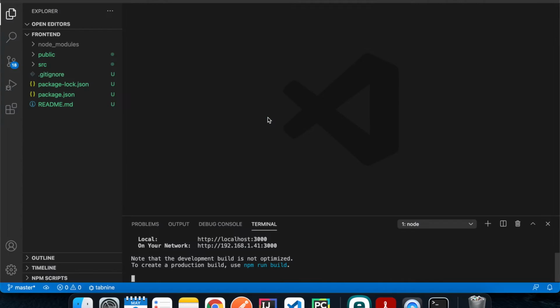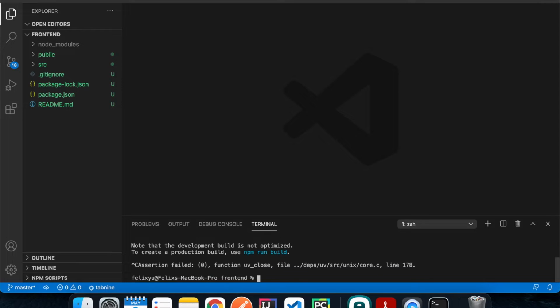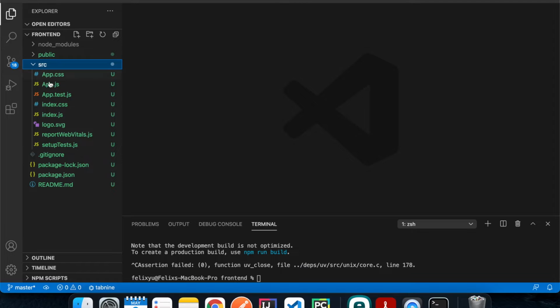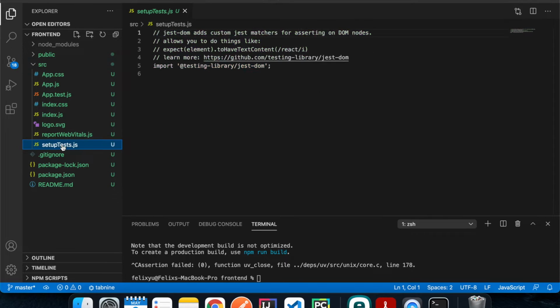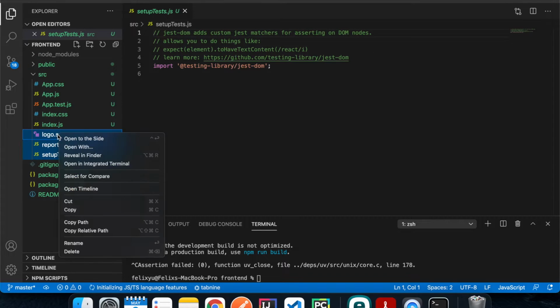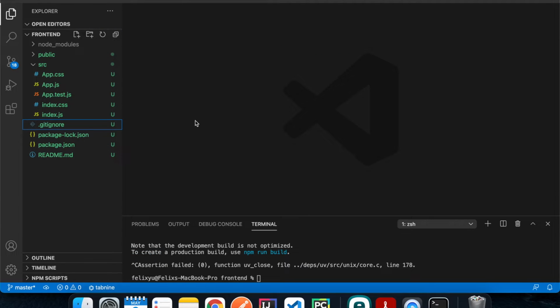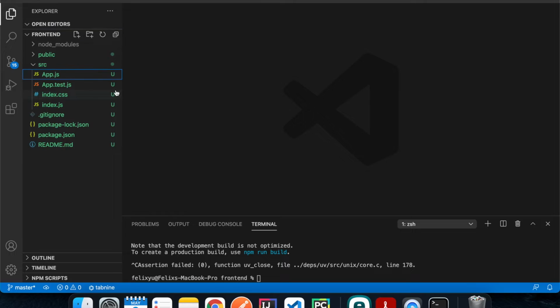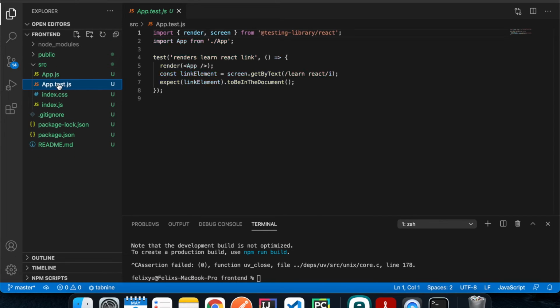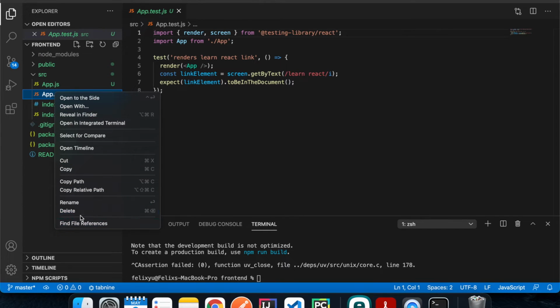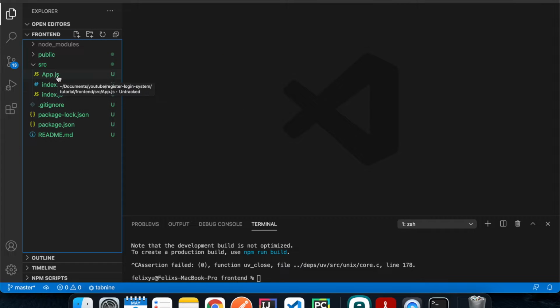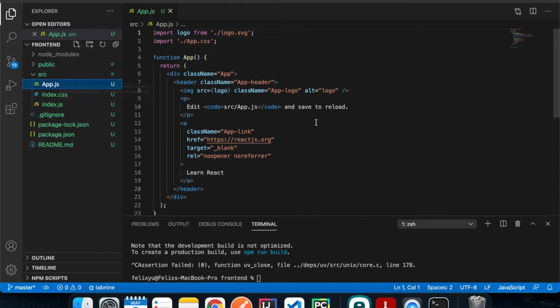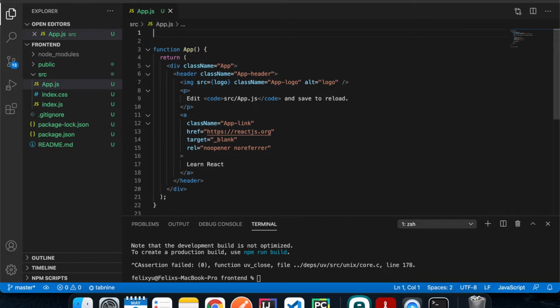Now let's go back to VS Code, Control C. And now let's remove some of the files that we don't need for simplicity. So we don't need these 3. We don't need this either. We don't need this. And inside app.js, we're going to remove this.